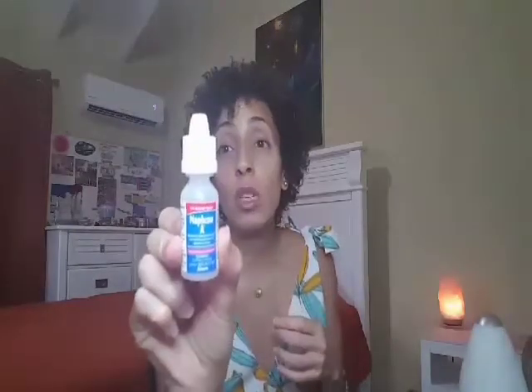For those of you who get really bad itchy eyes, try to find some sort of allergy eye relief. I tend to use Nafcon A - I've been using this for a few years and it works. Tilt your head back, put one drop in each eye, hold your head back for a bit and close your eyes, and you'll get allergy relief for a couple of hours. I don't have to reapply often, but if you do, maybe two to three times a day. Try very hard not to put your hands in your eyes. If you need to, wash your hands first, or splash some water on your eyes instead. You can get this at any pharmacy.